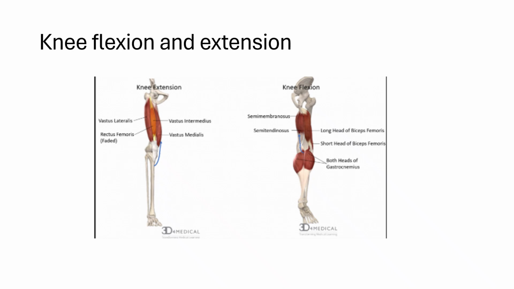Now, with knee flexion and extension, this is where we get to see all the muscles and everything else connected to it. With flexion, we have the muscles like the hamstrings, the gracilis, the sartorius, and the popliteus, which are all around the knee and hip areas. Then for extension, you have the gastrocnemius and the quadriceps, which also include the rectus femoris, vastus intermedius, vastus lateralis, and vastus medialis.